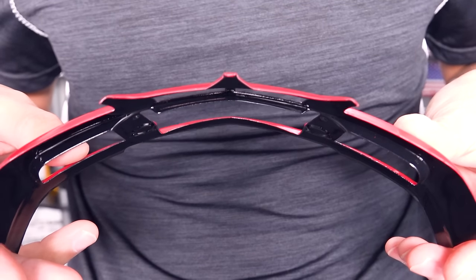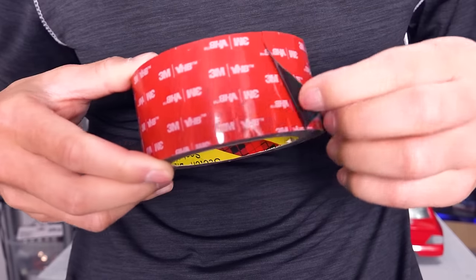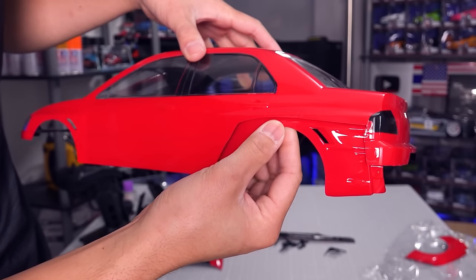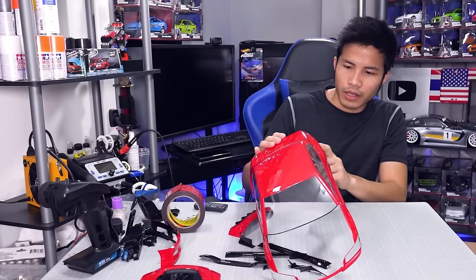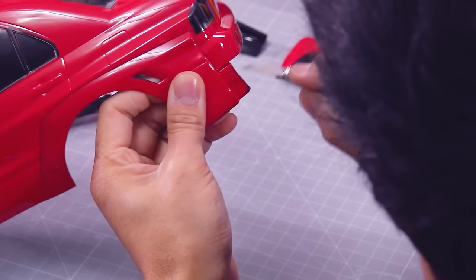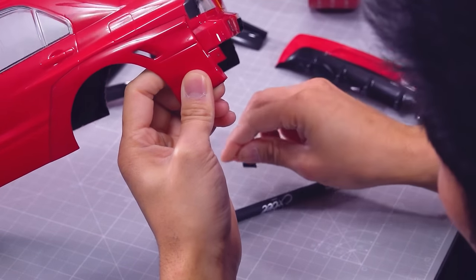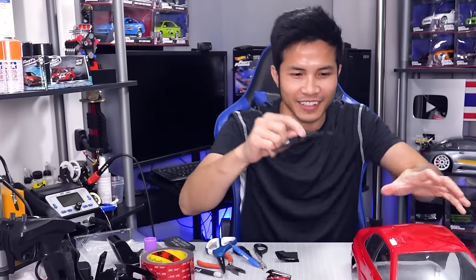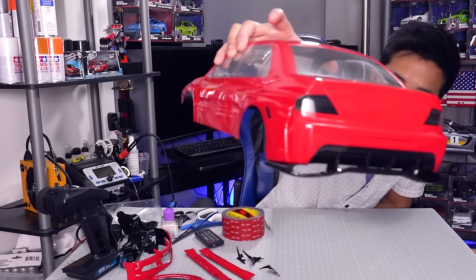Now it's time for me to assemble the body. I'll be using 5925 3M double-sided tape. I think I have to trim this one off. It's time for the diffuser. I'm trying to go faster, but still a lot to do.